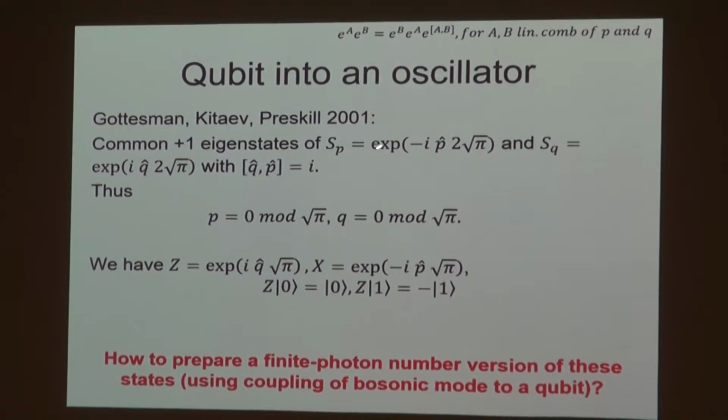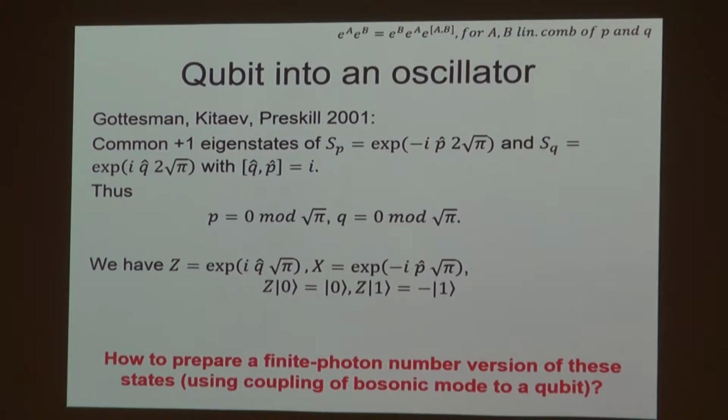So I have two operators. One I call P, the momentum operator. It's dimensionless, and I also have Q, also dimensionless. You could think about them as quadrature operators. They obey the usual commutation relations. And of course, I cannot create an eigenstate of P and Q simultaneously. But, and this is a very nice insight, I can create a common eigenstate of two functions of P and Q. Functions being like this: I have this function of P, this function of Q, and these operators SP and SQ are commuting.